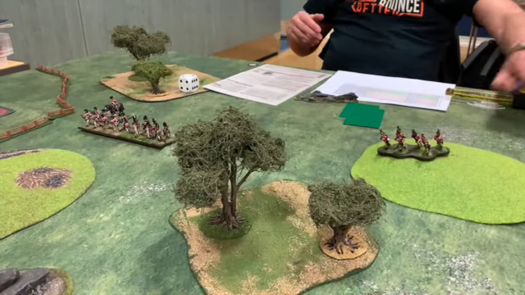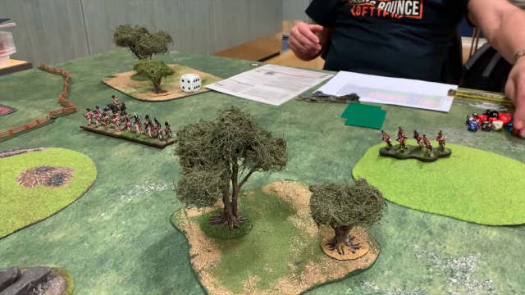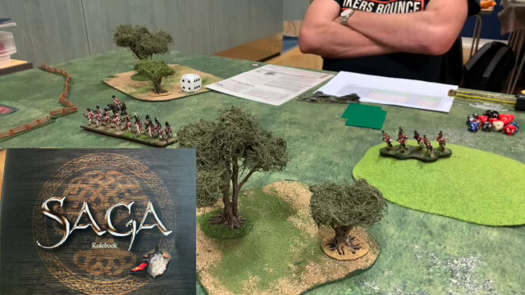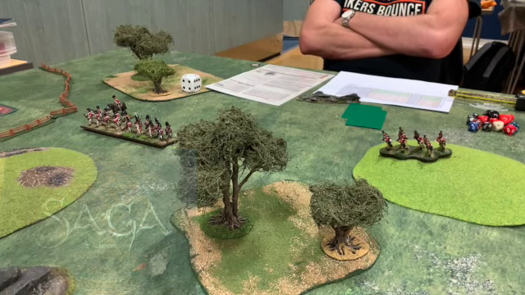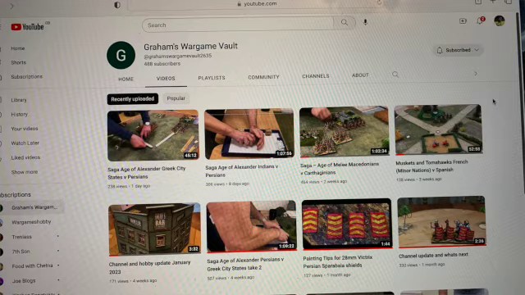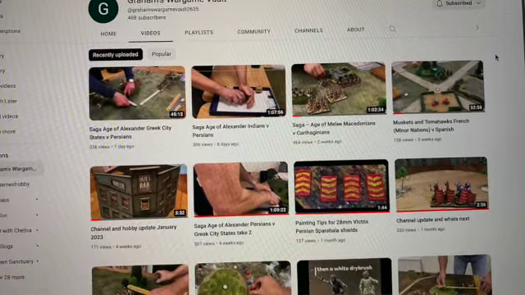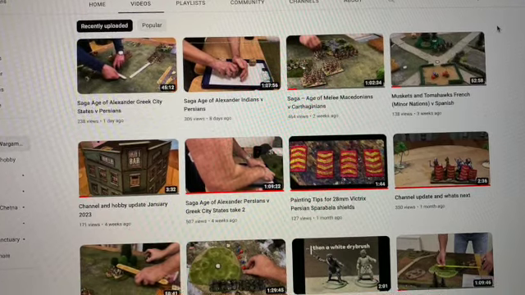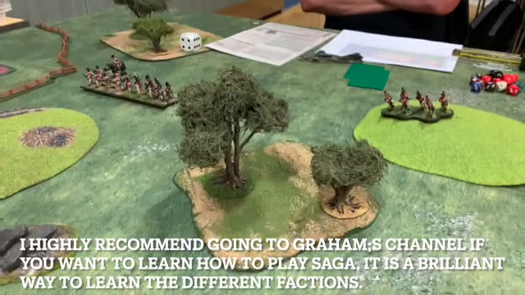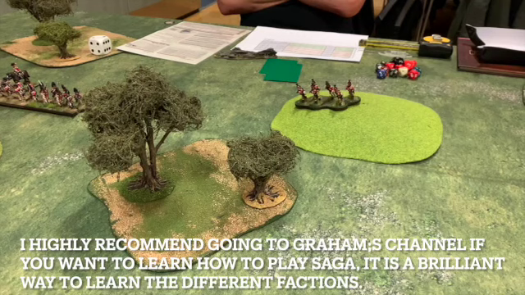YouTube account is called Graham's War Games Vault. Correct, yeah. Concentrates primarily on Saga, because Graham's our Saga expert at this club, and although he denies he's an expert, he really is. He knows what he's doing. Now, if you go to Graham's website, if you want to learn how to play Saga, then go and have a look, because he covers it in great detail, and he does whole games, although he does edit them down to about an hour average, Graham? Hour and 5. Yeah. So if you want to learn how to play Saga, then go and have a look at Graham's War Games Vault and look through the games, and he'll teach you how to play.